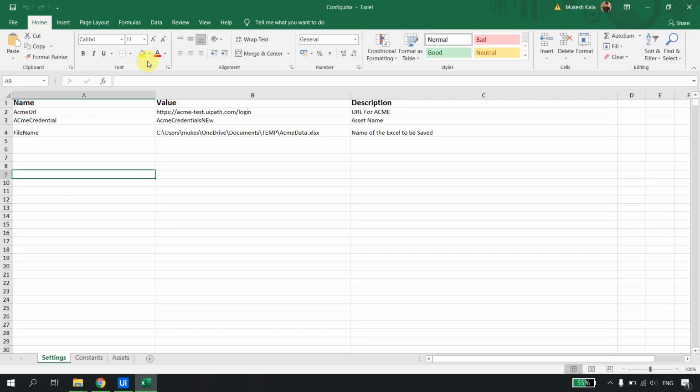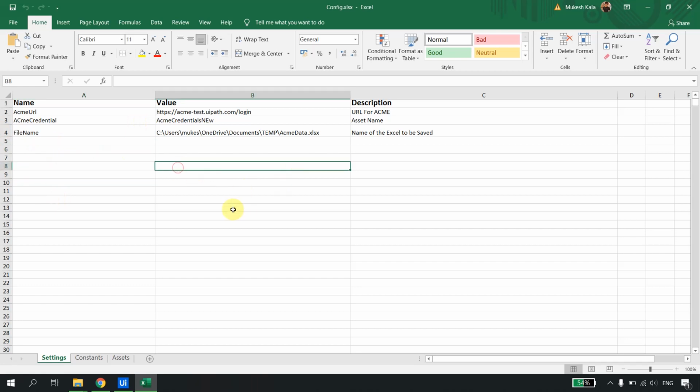Your bot is supposed to run at, let's say, 11 a.m. in the morning, and at 10:30 a.m. I was doing some changes and I forgot to close the configuration file. Now what happens to the process? Since the Excel file is already open, or somebody deleted it from the shared drive, right? We usually take care that the shared drive is not accessible to everyone, but let's say in some scenarios somebody deleted this one, right?